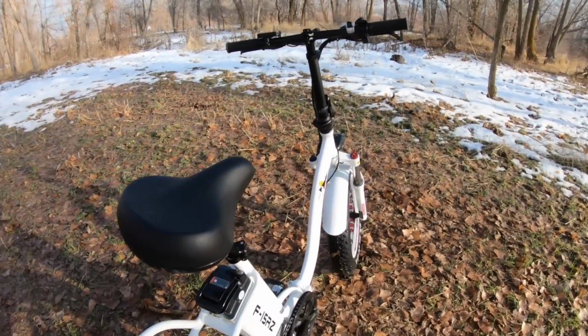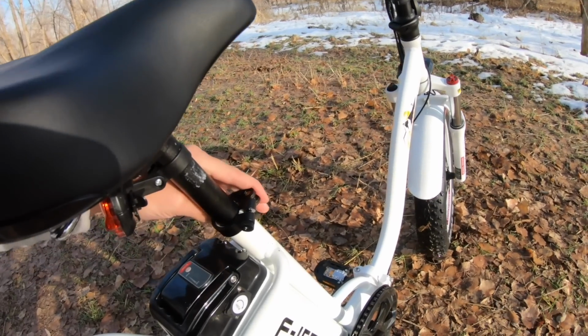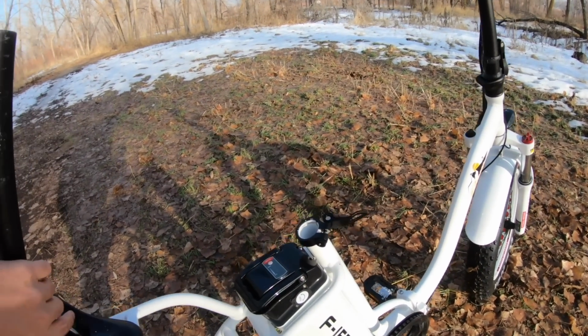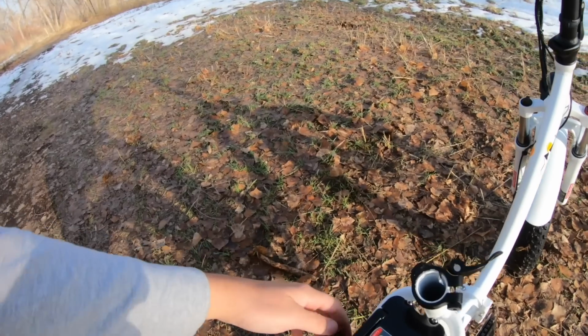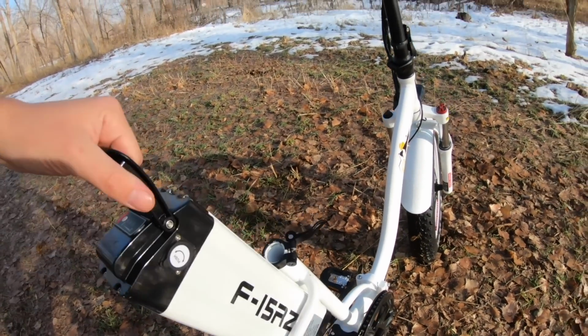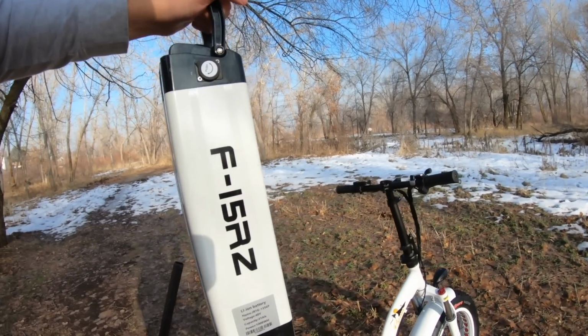So if you want to get the battery out, you actually have to remove the seat. It's not really a big deal because you have a quick release right here. Open up this little guy, boom, seat comes out of the way. And then to get the battery itself out, you turn that key and then pull up on the latch, and then boom, there you got the battery itself. It's heavy because it's holding quite a bit.